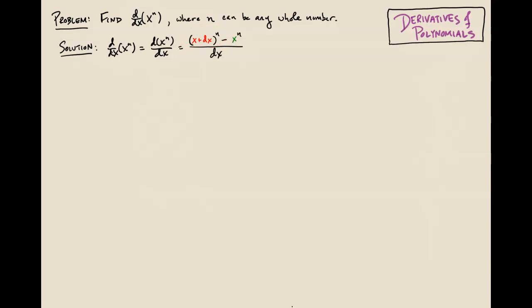Ah, there's the rub. We know how to expand this out if the exponent is 2, and it's not hard if it's 3 or 4 or any specific value. But how do we do it in general when the exponent is left as just plain old n? Well, you might know the binomial theorem, and if you do, you can expand it that way, but it turns out that we don't even need that. But we will have to put this on pause for a moment while we review something from algebra.